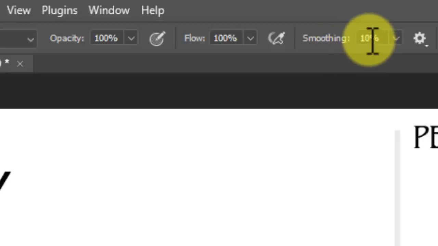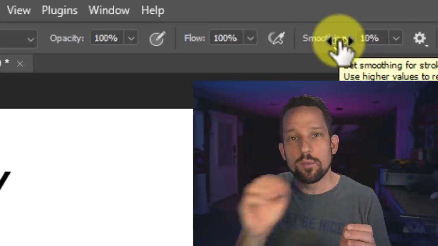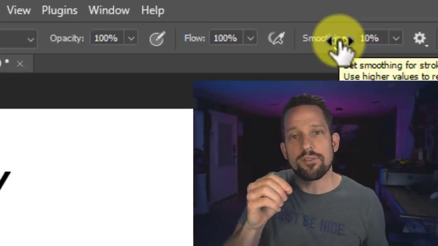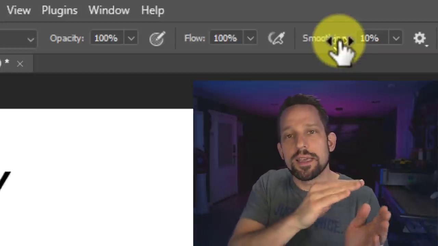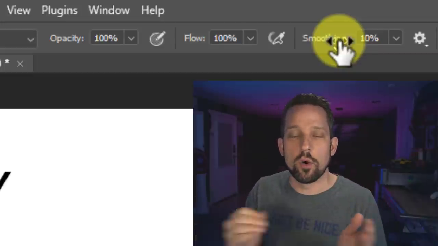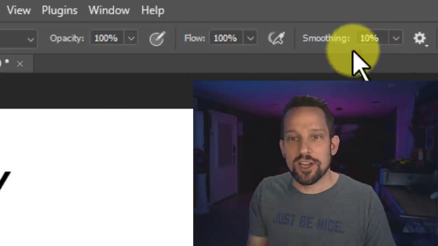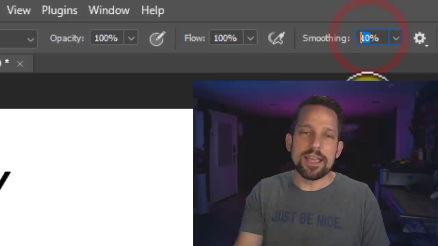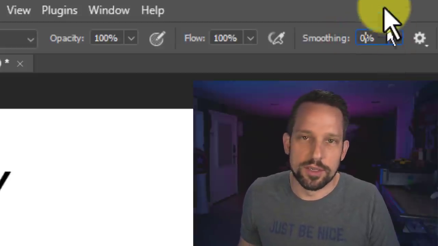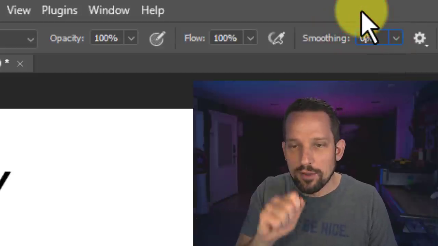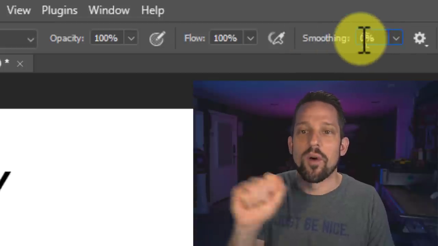Smoothing is actually an algorithm that's been placed within a brush. I believe the default is 10% at Adobe when you first start out, but what that smoothing does is it helps ensure that you get a smooth stroke when your hand moves. So if you have a shaky hand or something like that, smoothing can help get you a more accurate stroke. It will slow down your brush work. So if you ever notice that when you're brushing, it's really slow, check your smoothing. I typically keep mine between 0 and usually 10%. I want my mouse and my cursor to go exactly where I want it to go.